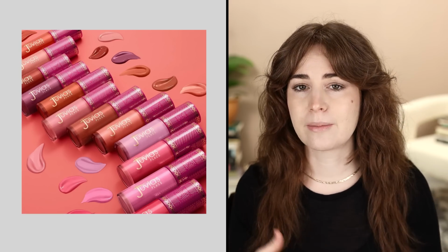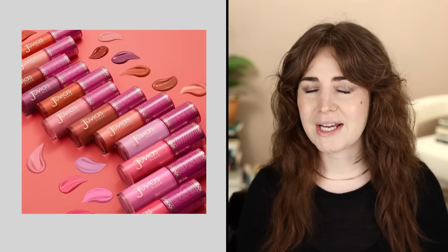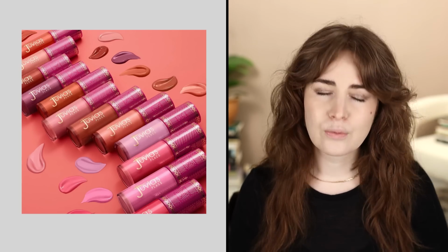Don't dupe your collection. I'm glad that there are more of these kinds of things coming onto the market. I'm glad that there are more options, like more things from different brands and a bunch of different colors. But it is also the kind of thing that you only need one of. You know what I mean? Once you have one and it's in a color that's great for you, a really good creamy liquid blush is just going to read as well as the next really good creamy liquid blush once it's on your face.